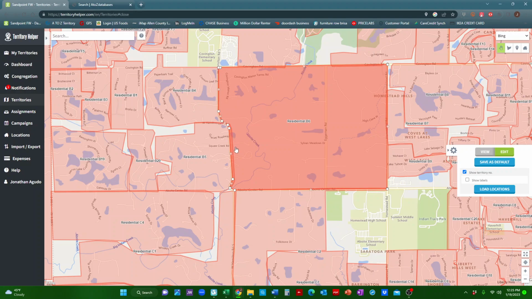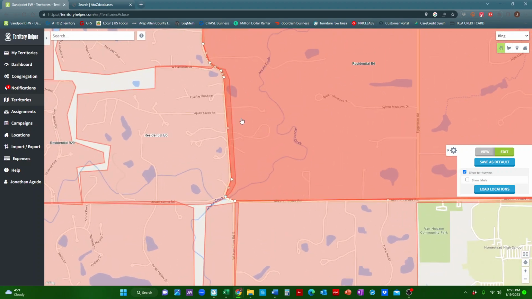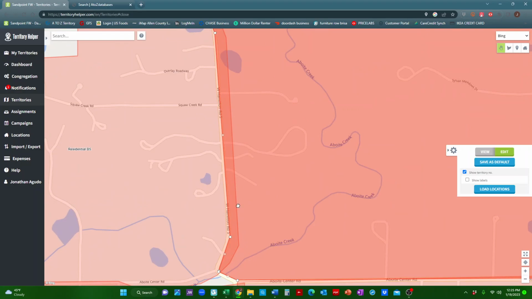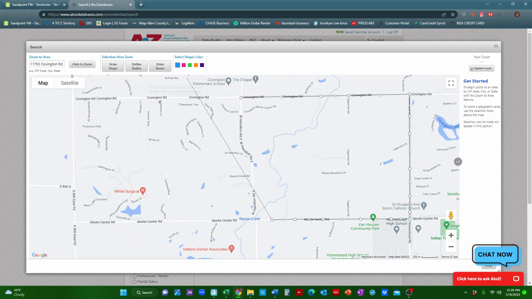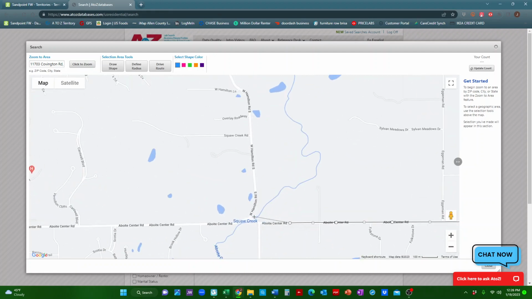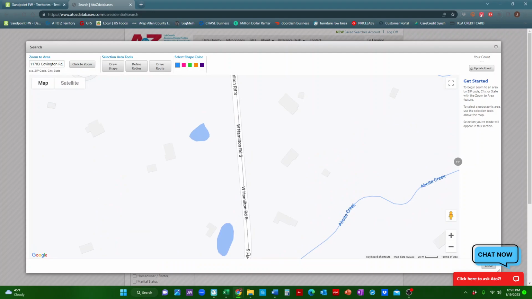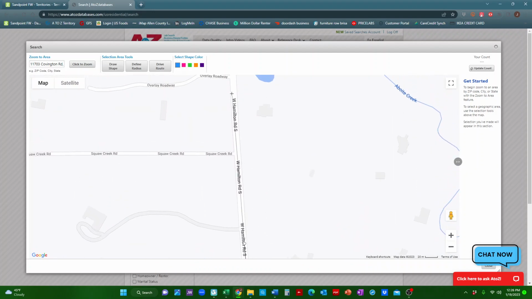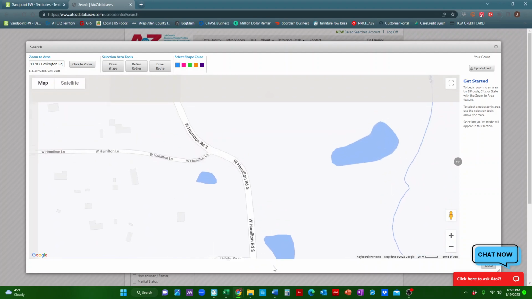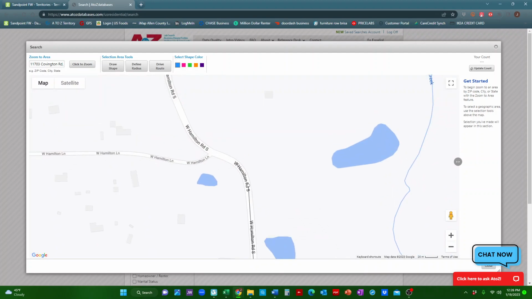So this is gonna be a little curve right here, so we might have to drop a few points. So let's keep working on it and let's keep going down this street, which is gonna be Hamilton right here. We just gotta follow this curve. So we can zoom back in. We're doing good. We're on track. Drop a point, drop a point, drop a point, click and drag, drop a point, drop a point, click and drag. You just follow the street right here. Drop points around the curve.